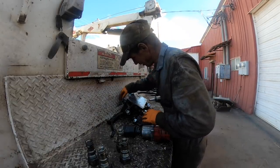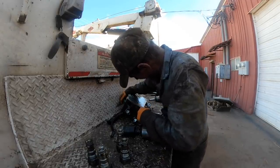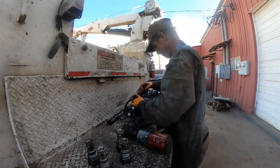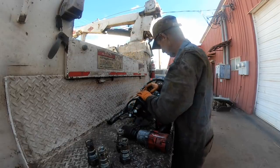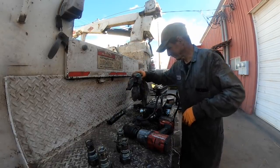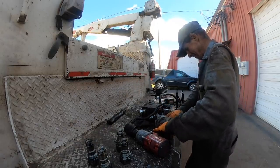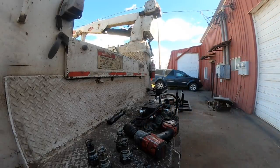Well, the cartridge valve, I don't know this valve in here. Got to get that one out. Good thing we pulled it anyway, as dirty and greasy as it was. Pull this cartridge out.